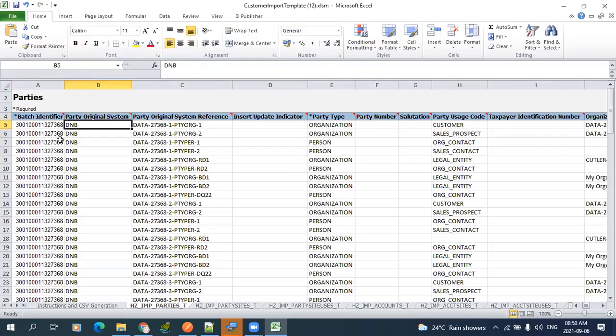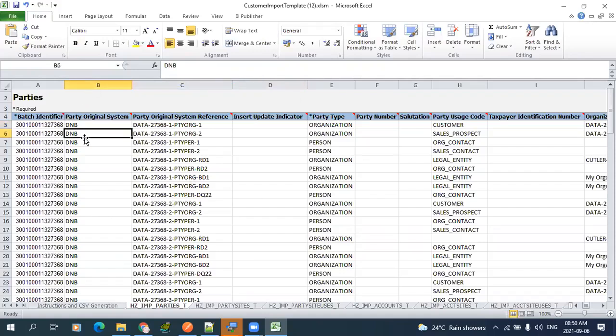The original system value is nothing but what is our source system? What is the source from which you are trying to push the data into your base tables? Here Oracle is referring to something like DNB. In our case, we can populate it as CSV, comma separated values. We are trying to populate the data from CSV, right?